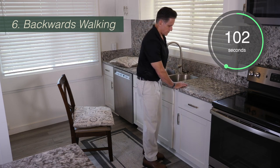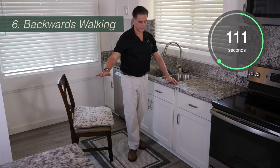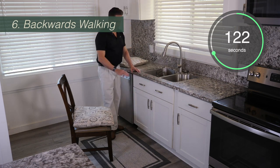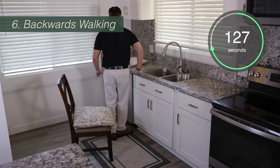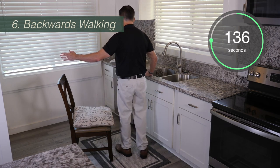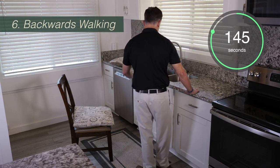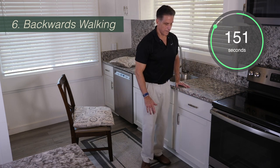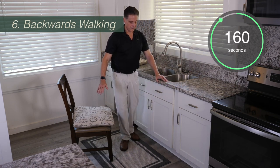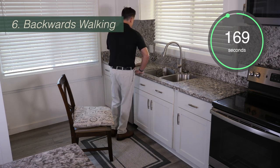Don't turn facing away from the counter because then there's nothing to hold on to. This exercise is very difficult and scary for a lot of people because they haven't been practicing it. As you get better, you can start to lift your hand higher off the counter instead of gliding it along the surface. You can also make it more difficult by taking longer steps, either while holding or letting go of the counter. But make sure you're not doing this away from the countertop — you need something to hold on to for safety.